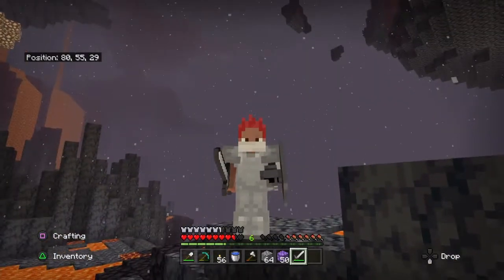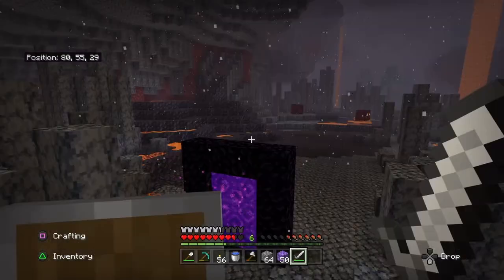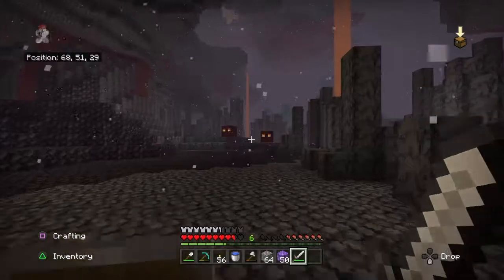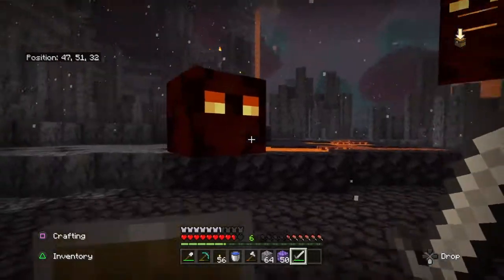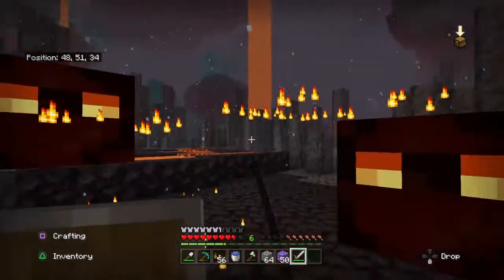I kind of wish I'd have seen that before I died. Just saying. So anyway, let's go figure out what we're going to do. We need to definitely get some bridging materials. Over here is that warped forest I was pointing out. I actually went through the warped forest and ended up dying. We're pretty close to multiple biomes right where we're at here.